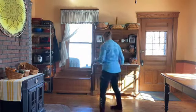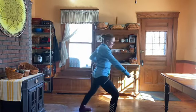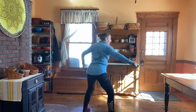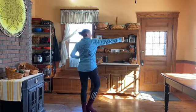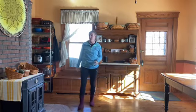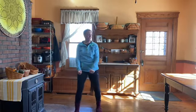Okay, so to follow along with me, I'm going to step, hammer the side of their knee, right above the knee. They're going to grab my hand. I'm going to pull in, break their grip, back fist to the side of their head. Now, for those of you who don't know the form, it's going to be easy enough to do it on the other side. For those of you who know the form, it's going to screw with your brain because in the form, we only do it on one side. And I want you to do it on both sides.